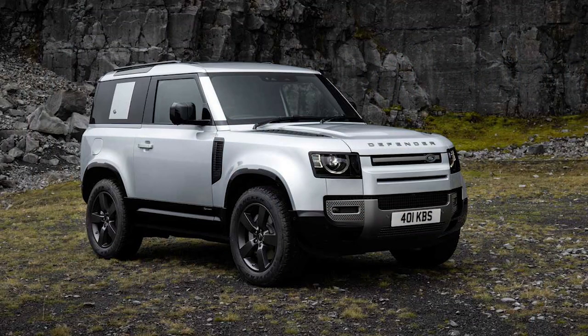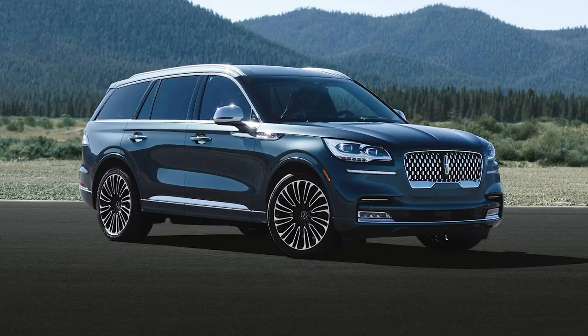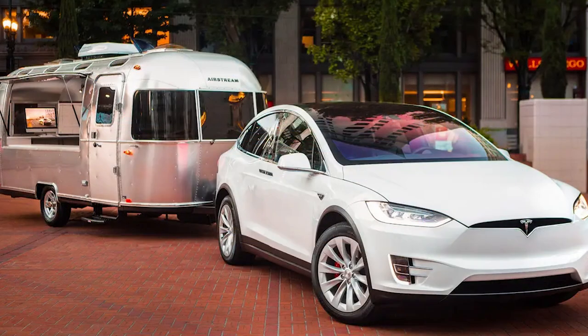Next question comes from Amy Greenwald Foley, who wants to know which hybrid or electric vehicles have enough towing capacity for an Airstream, and what to ask for when buying a car with an Airstream in mind. I went online and did some research — there are quite a few that could tow Airstreams. It's mostly going to be single axle trailers, but some can tow double axle 23s. The Land Rover Defender can tow a maximum of 7,700 pounds with about a 750-pound hitch weight rating. The Lincoln Aviator can tow 6,700 pounds. The Nissan Pathfinder Hybrid can tow 6,200 pounds. Some Tesla models can tow a maximum of 5,000 pounds.